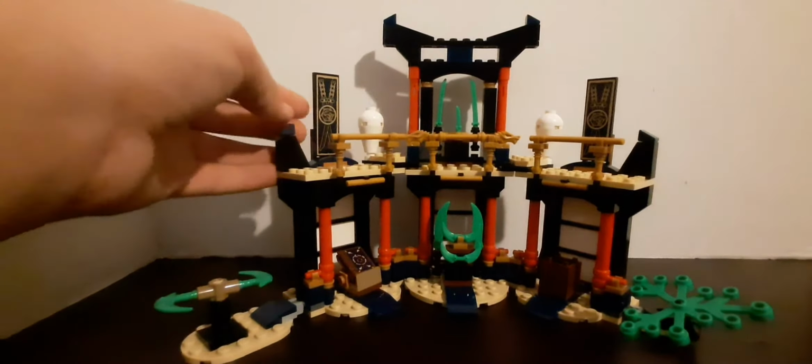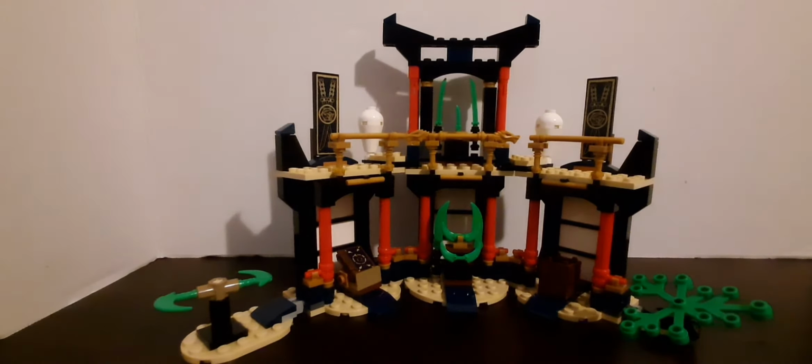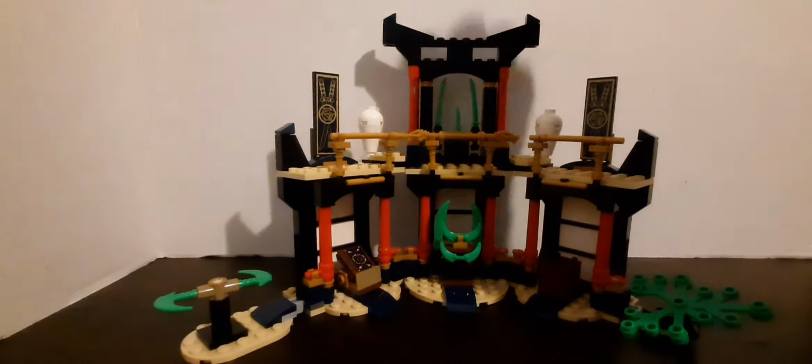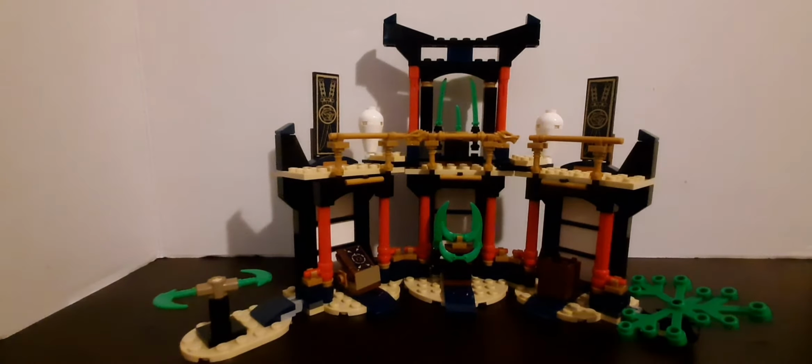Up here we just have these symbols that have two swords on them, and the little Anacondrai symbol. We've got a jade blade right there and a couple of swords, and this nice pillar thing. I like that a lot. It looks really good. And these two vase things up here, and there's a special treat in one of them. But let's take the camera in and move it and look at all the smaller details. So yeah.